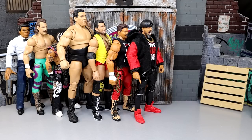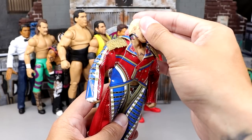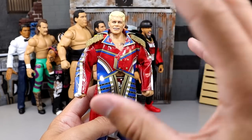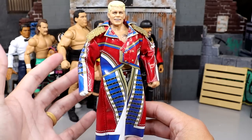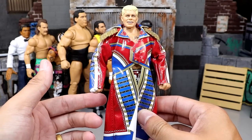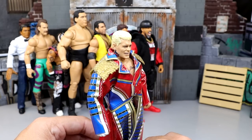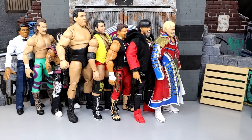Next up is the Ultimate Edition Cody Rhodes figure. I have a love-hate relationship with it — the neck tattoo isn't accurate, the jacket feels too oversized, and the gold isn't accurate. The figure gets the job done, but they could definitely make a better Ultimate Edition Cody Rhodes. I fully expect them to make an interchangeable jacket arm similar to Bret Hart or Logan Paul style. The figure's not bad by any stretch, but the flaws are kind of too big to ignore. Even though I love Cody and the head sculpts, he's dropped down in my ranking.